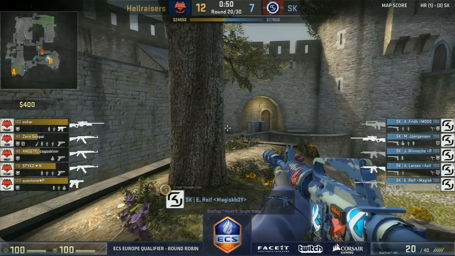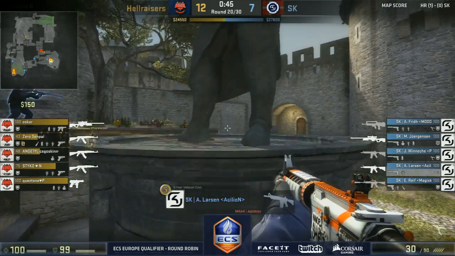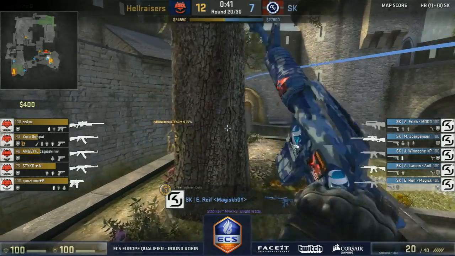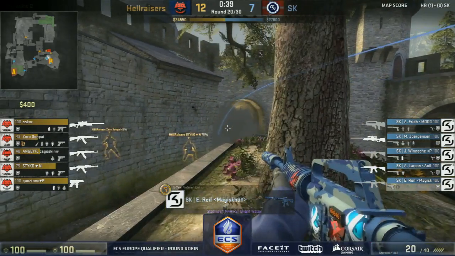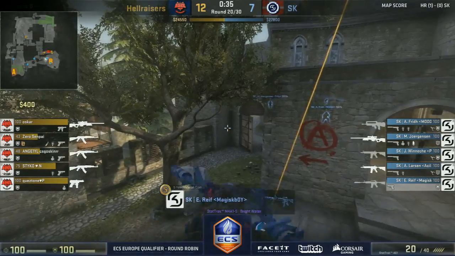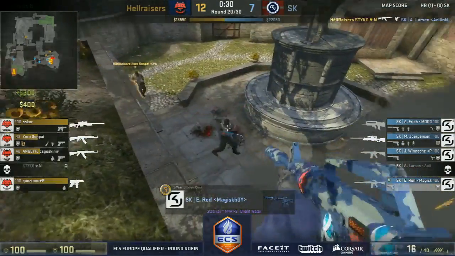Yep, and HellRaisers have just under a minute to use this. It's similar to what you can see on Inferno as well, when you push the CTs away from top mid towards library, towards pit and site, so they don't really know what your plans are and have less time to react to them. So we'll see, SK might have to make a gamble. And indeed, they're gambling on B and putting 4 people over there, but will it be fast enough?